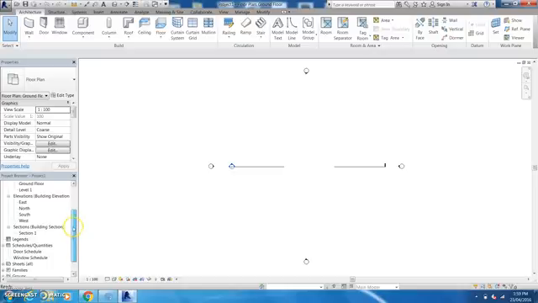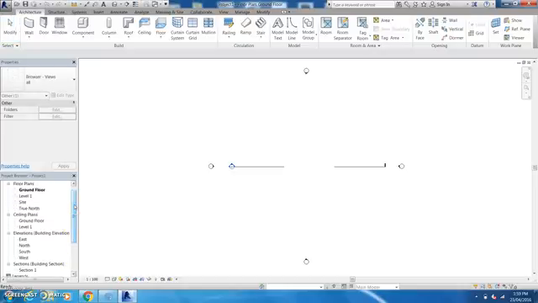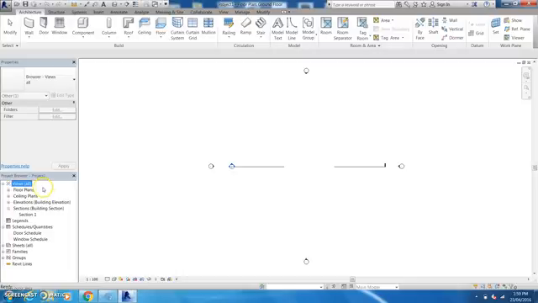If we come down in our project browser, we can see that there's a number of different groups of things that we can see here. First of all, we've got our floor plans, our ceiling plans, and our elevations. We've also got sections and a whole group of other things. So first of all, guys, we're just going to concentrate on our elevations and also our floor plans.